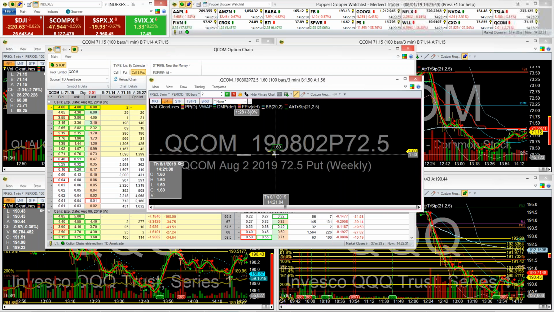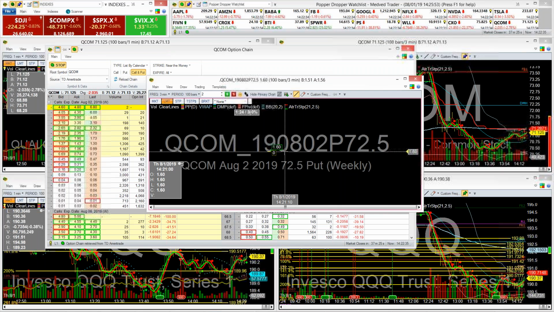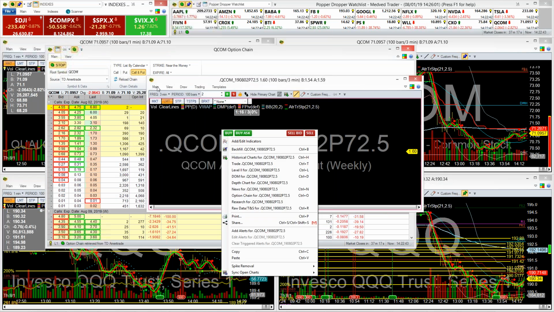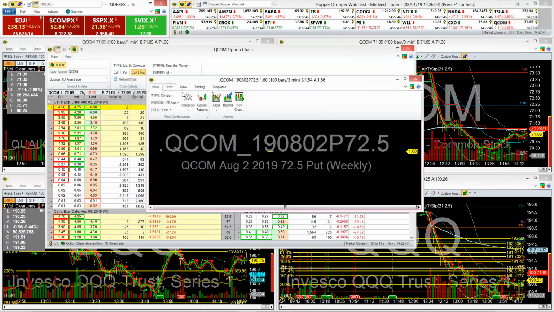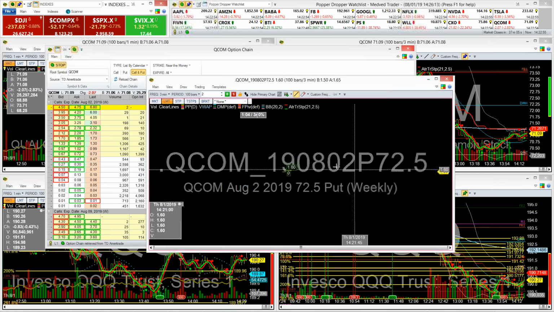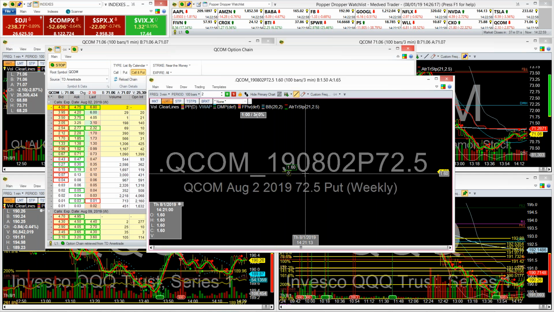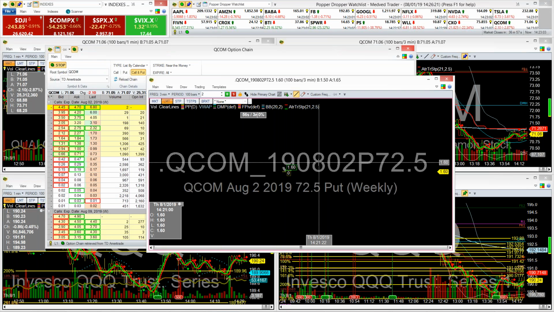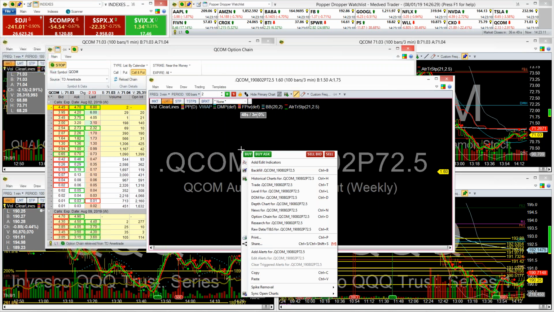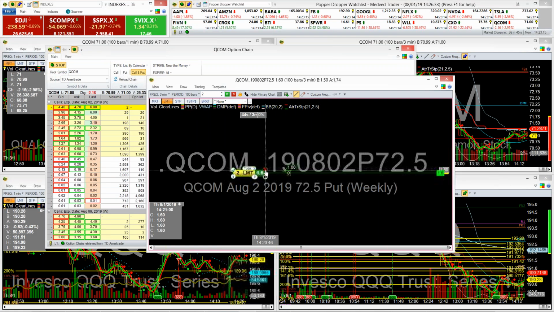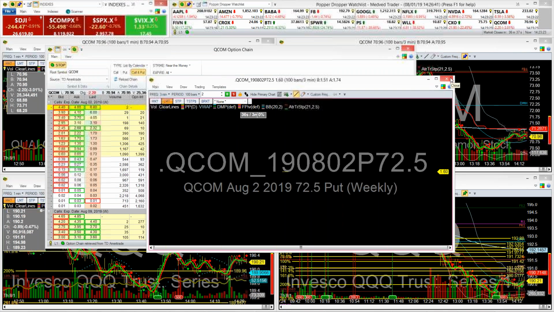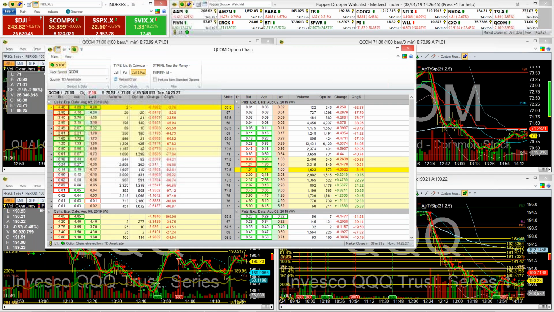If my broker gave quotes, if it gave the data for the actual option chain chart, then I could use that. But to answer your question, yes, you can actually trade from the chart. I hadn't done this before, so I didn't know if you could do it or not. But yes, you can, and you can either do it right here, or you can right click, or you can click buy. But it has to be of the option chain you're trading. It has to be either the chart or from the option chain list, one or the other.